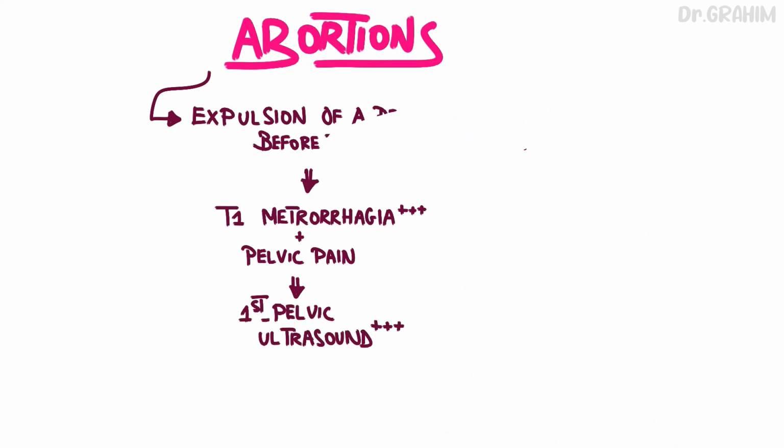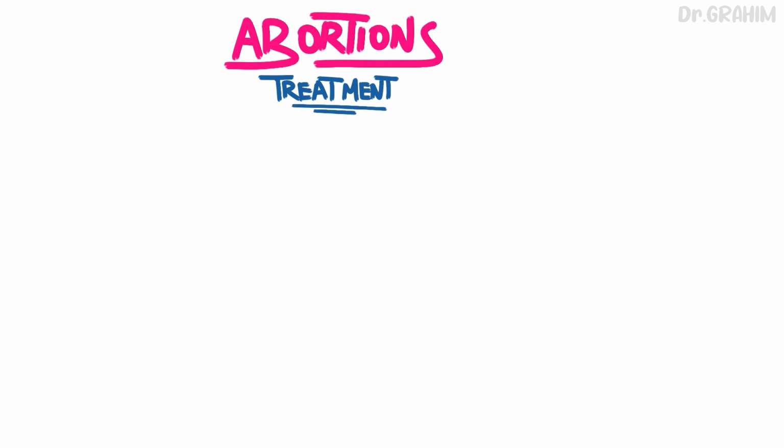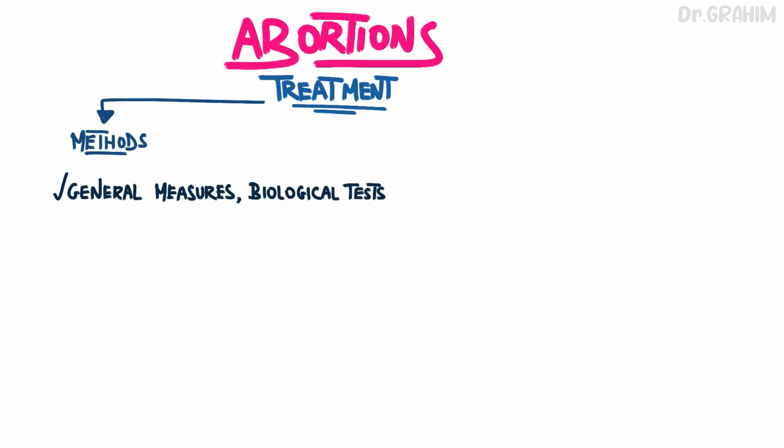It's very important. The treatment of abortions depends very much on the clinical form, the severity of the situation, and the patient's medical history. Hospitalization is often necessary, particularly if the abortion presents a risk to the patient or if close monitoring is required. Biological tests such as complete blood count, or CBC, and blood typing are usually performed to assess the general condition and the risk of complication, as well as the possibility of a transfusion.